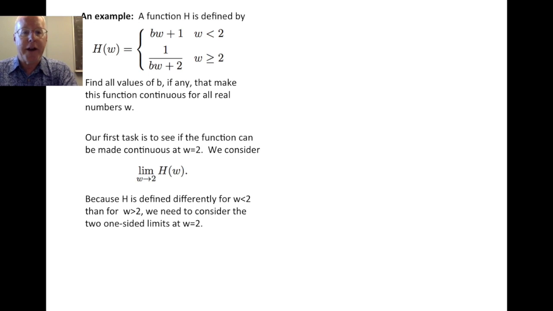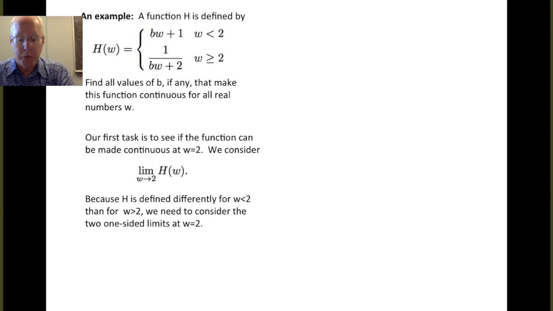So our first task is going to be to see if we can make the function continuous at w equals 2. Now w equals 2 is important here because at w equals 2 the function changes. If we input a w less than 2 we use this upper line of the definition, the linear part, and if w is bigger than or equal to 2 then we use the lower part, the reciprocal function. So strange things are happening at w equals 2, and so that's the point we're going to concentrate our attention first of all.